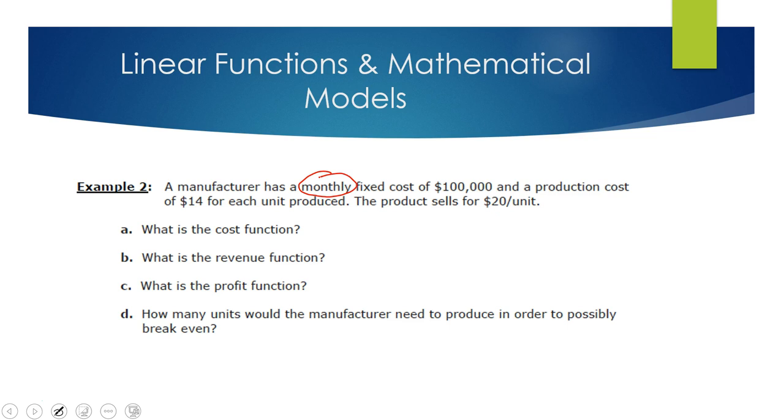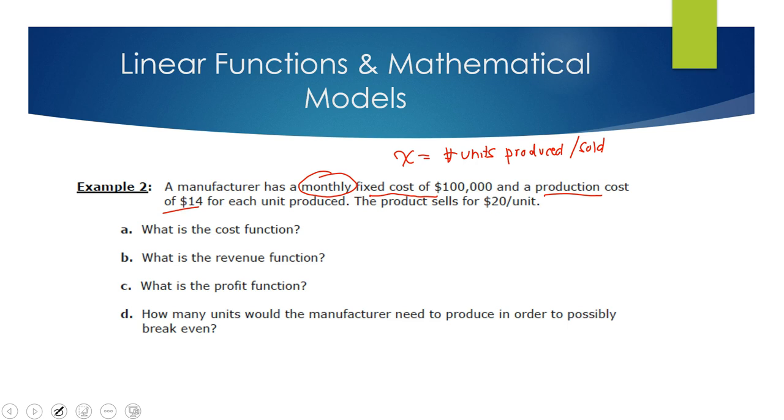Okay, so they give us the two costs, a fixed cost and a production cost per unit. And we're going to let X equal the number of units produced and eventually sold. As we work with these, we're making the assumption that everything we produce is being sold. And that is another simplification that you're dealing with here, because we know that that's not necessarily the case in real-world circumstances.